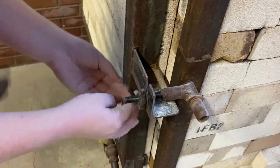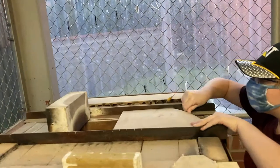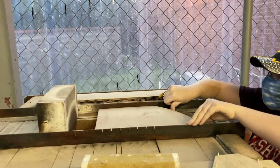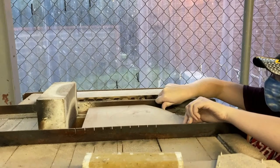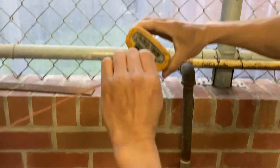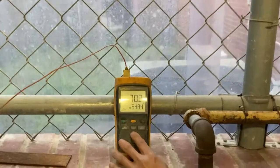So we got our burners on and we got the doors closed now. We're ready to push in the damper. You can see there are indicators up there — about five inches, four inches, three inches, two inches. I'm going to close it all the way until there's one inch left. This will be a really good candling setting, and you will slowly turn the count up to get it hotter and hotter.